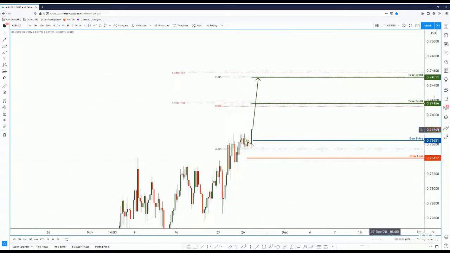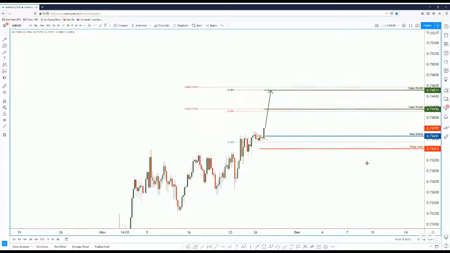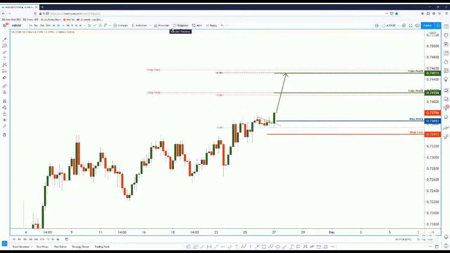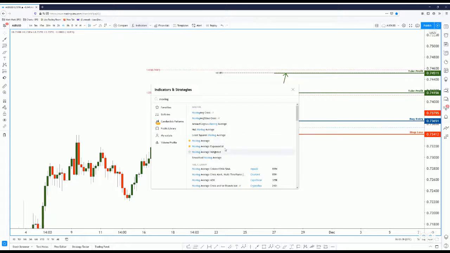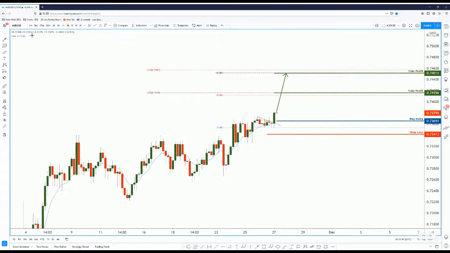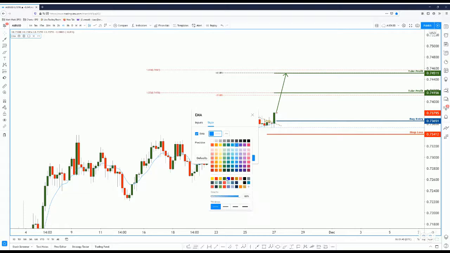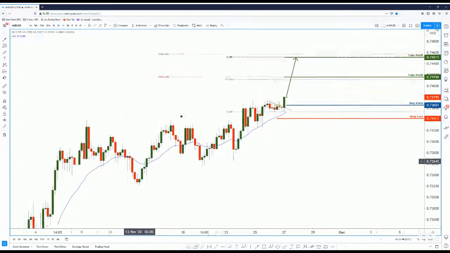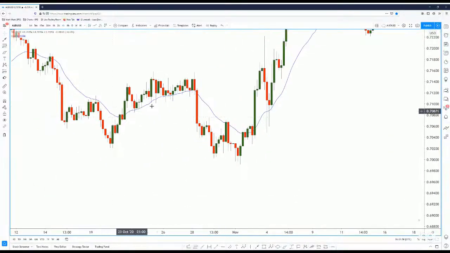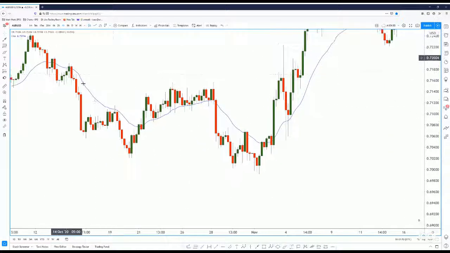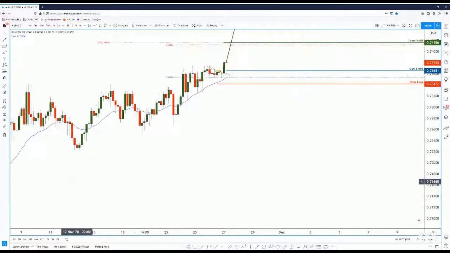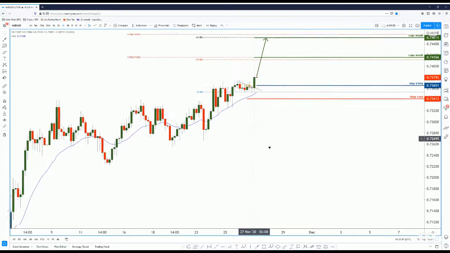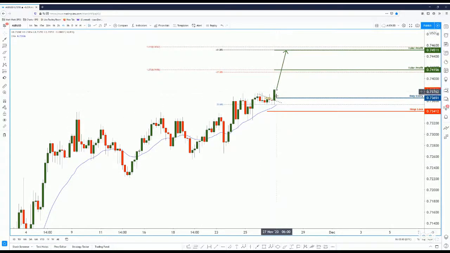Let's go back out to the 4 hour chart. So the 4 hour chart is something like that. Let me just zoom in. Last but not least, I really want to confirm with moving average to see the trend. We don't really need to keep it so sensitive. Normally I use 21 as sort of a Fibonacci number, and we see that the 21 moving average holds price very well, whether it's in a downtrend or in an uptrend. So over here we see that price tapped the moving average and then reacted. Tapped the moving average and then reacted. So we're starting to see a pullback candle right now.